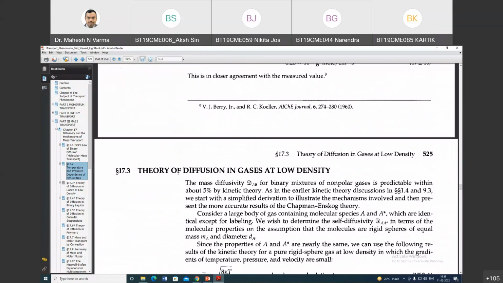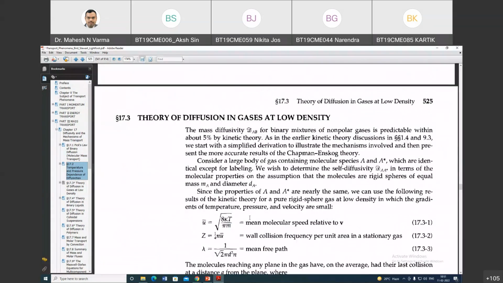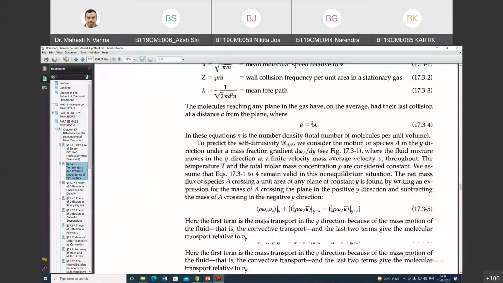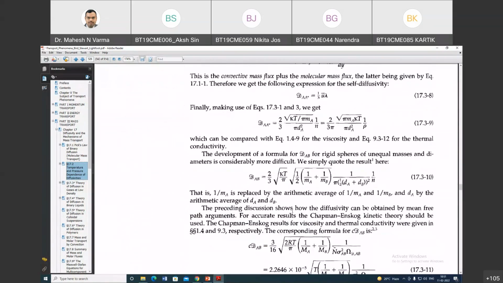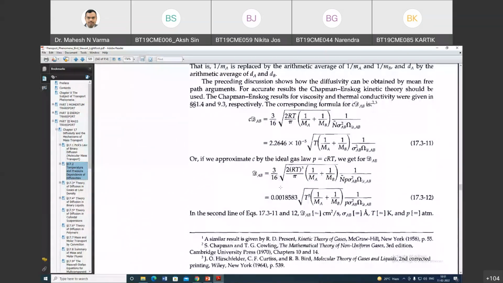And theory of diffusion of gases. Again, you can see the same kinetic theory of gases, and then relations and discussion of interaction, molecular forces and all. So they have derived this equation. This equation is very, very important. This equation is very, very important for a chemical engineer. We might have used this equation almost 100 times till now. This is called the Chapman equation.